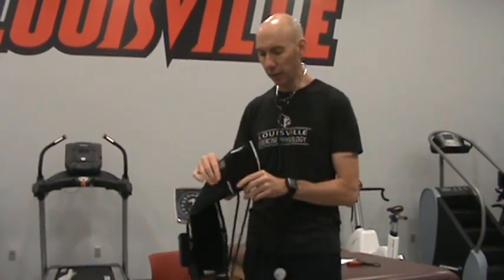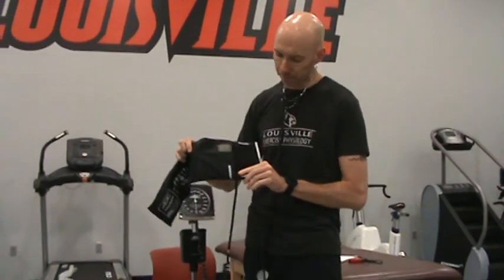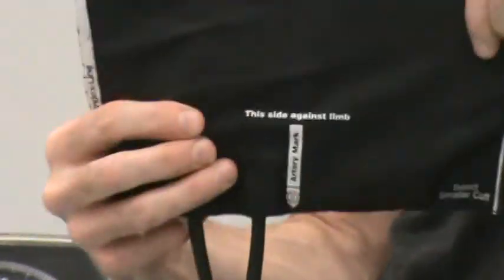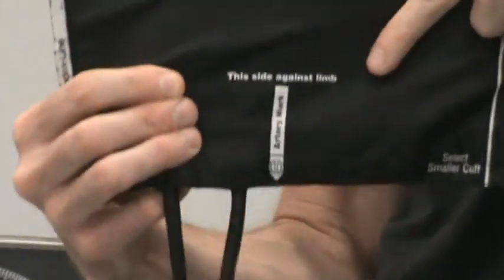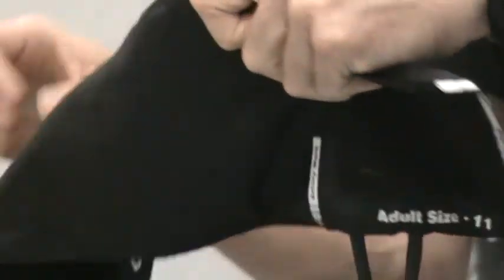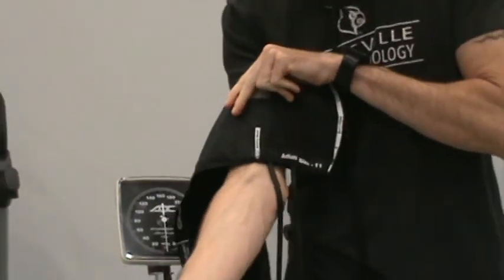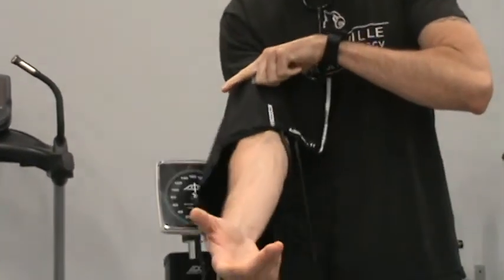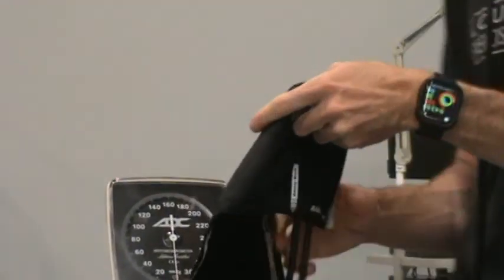Another thing to note here is there's an artery mark, and on this particular cuff, the artery mark is on both sides. And notice on this cuff, it says this side goes against the limb. So when I'm placing the cuff, I'm going to line up my artery mark with the brachial artery and make sure that the side that says place against the limb is against the skin of the individual.